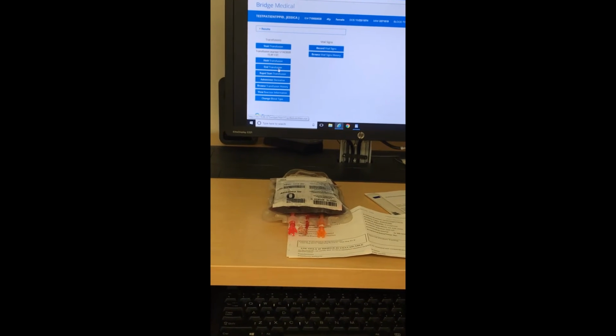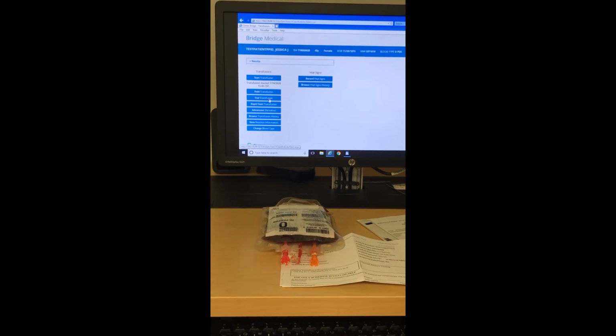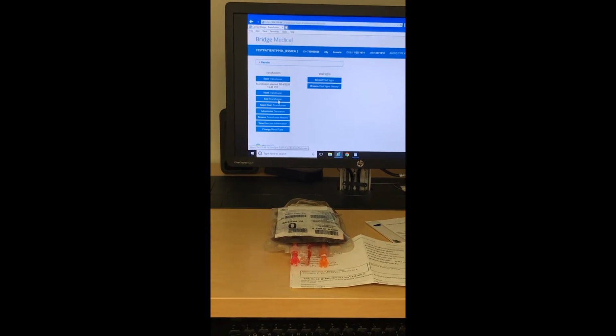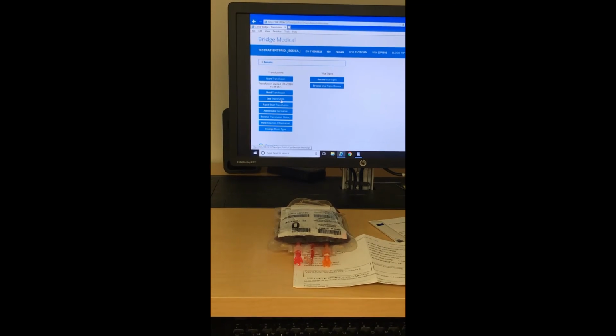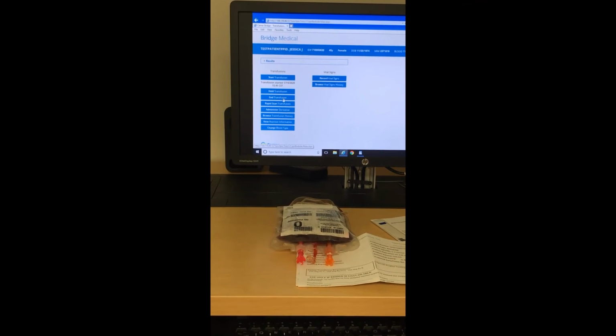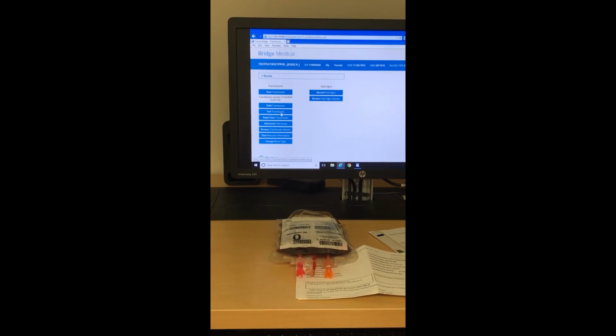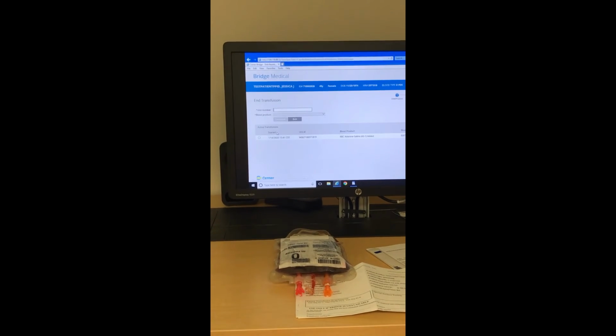All right, at this point, your blood transfusion is complete. So we're going to go ahead and end our transfusion. We always want to make sure that you end every transfusion. That drops our charges, so we want to make sure that we complete it. It also is going to give the data to the physician about things like the volume that we're going to look at. So we're going to hit end transfusion.